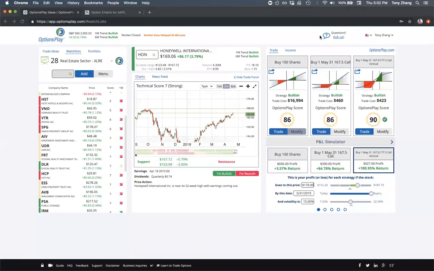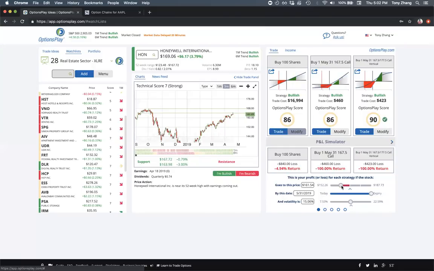I know I went through a lot of examples here today, but that was really the goal: to show you how easy it is to use this platform to simply type in a symbol, select I'm bullish or I'm bearish, and instantly start playing around with these types of strategies. Start using the P&L simulator to see, if the outlook I have on the stock plays out, how much do I make? More importantly, if I'm wrong, how much do I lose? Am I comfortable with that risk to reward? Try to scan for opportunities where you're at least getting the amount that you're risking when you are correct on the trade.